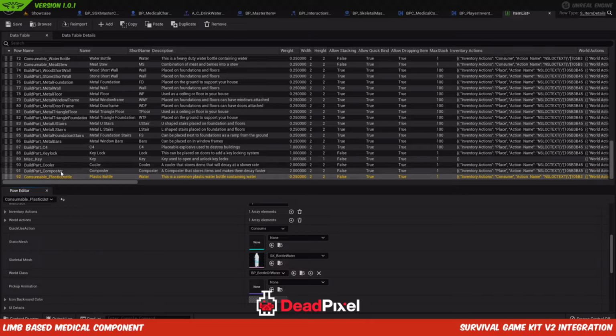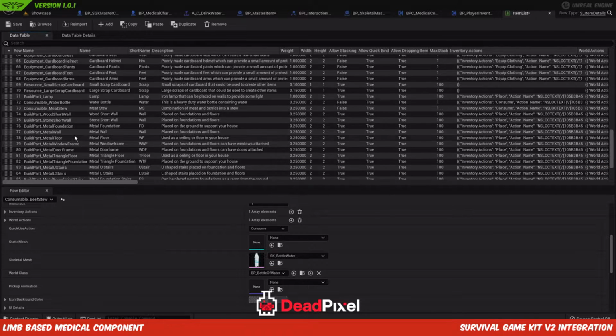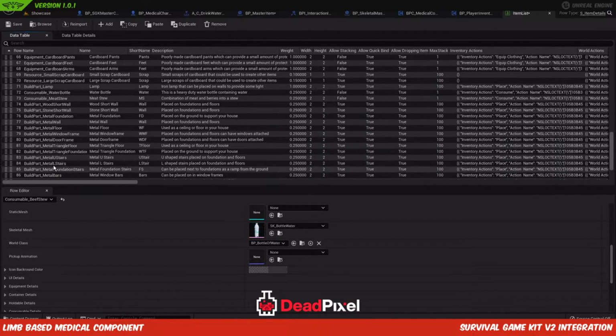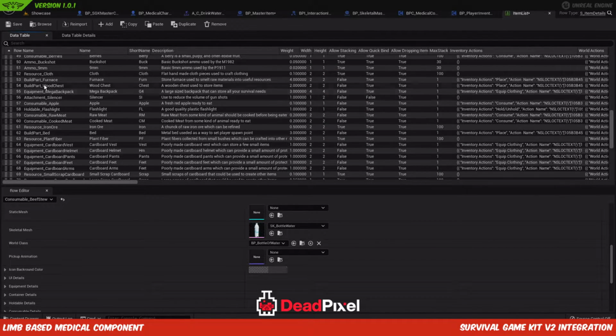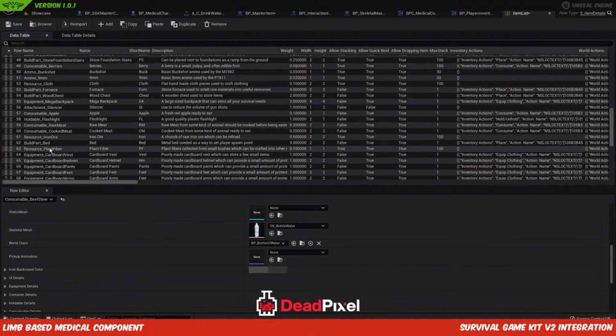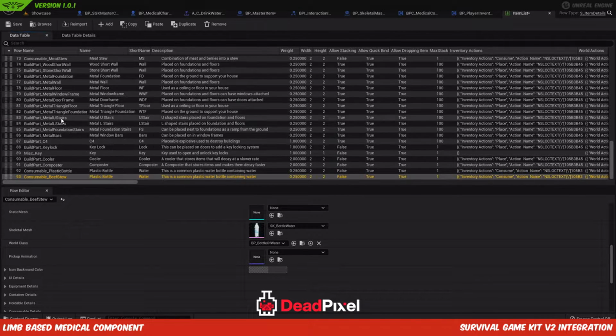Should be good for that for now, and I'll just duplicate and add a little item from the asset. You can do the same thing for each of them. Make sure it's not, yeah, I guess it's not the same. Okay, beef stew. You name that whatever you want.